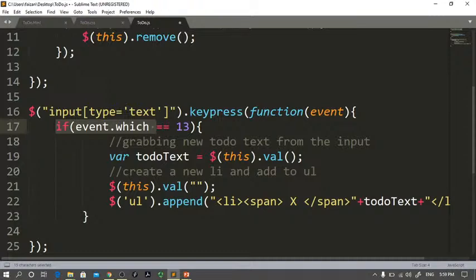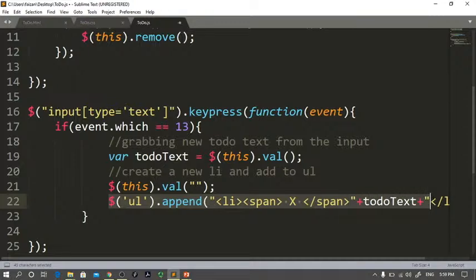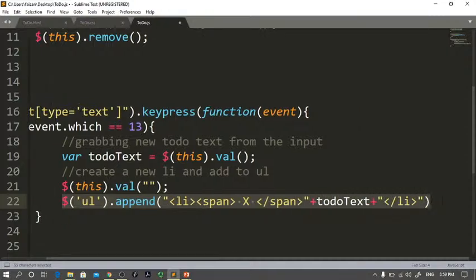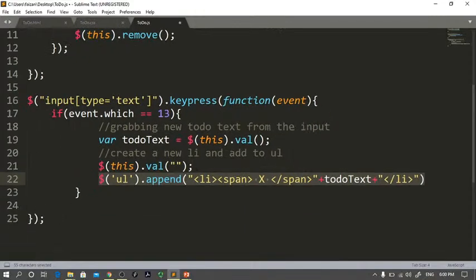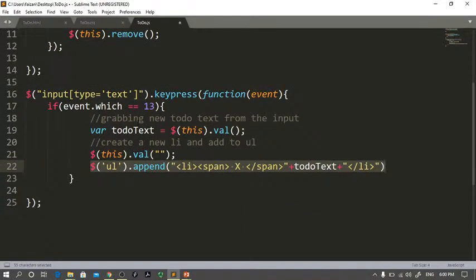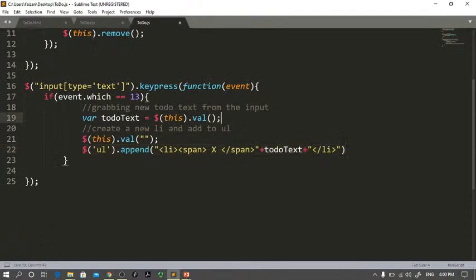After that we created a variable and stored that value in it, and we appended that value in the form of an unordered list item and added the x to it, just like we did. So this is kind of tricky if you don't know jQuery, but we will have a separate class. For now, if you don't know anything, just Google it and get a detailed explanation of what it does. For now I have explained each and everything.